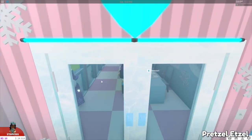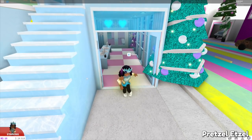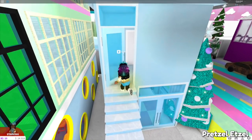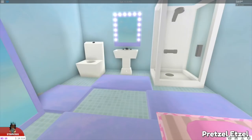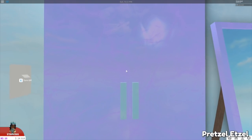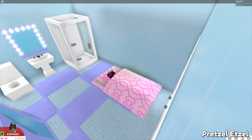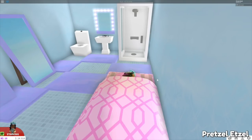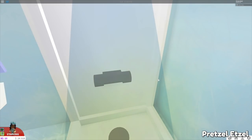So now let's go upstairs. Upstairs is the private bathroom. If you need to take a nap, first you go through this door and then you go through this door, and inside of here we have another wardrobe. We have a mirror, we have the bath mats, we also have a sleeping bag. So if you're low in energy and you don't want to go all the way back to your apartment in Unicorn City, just come upstairs. And we also have a shower.